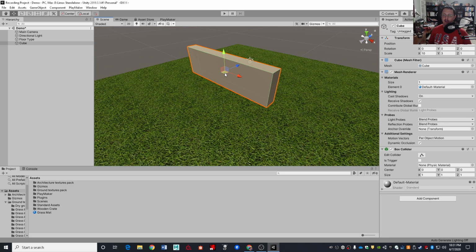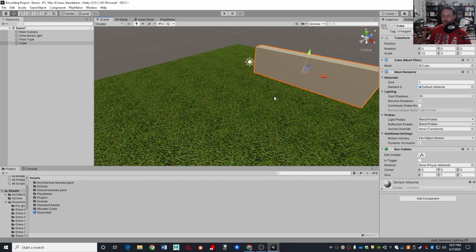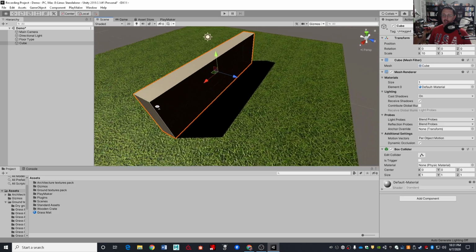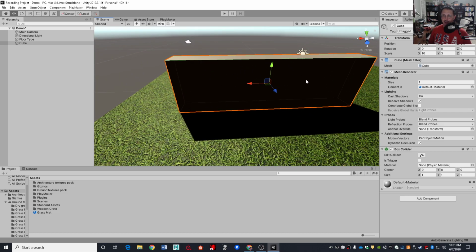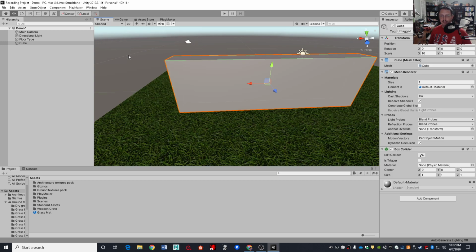Now, depending on your orientation, I'm going to left-click on this first and move this over here a bit. Depending on your orientation, you might have some jet black shadows that you are looking at. It depends on how you moved around in the scene before you started plonking down the walls. The temporary way of getting rid of the shadow, and we'll deal with the permanent way in a moment, is in the scene editor, turn off scene lighting.